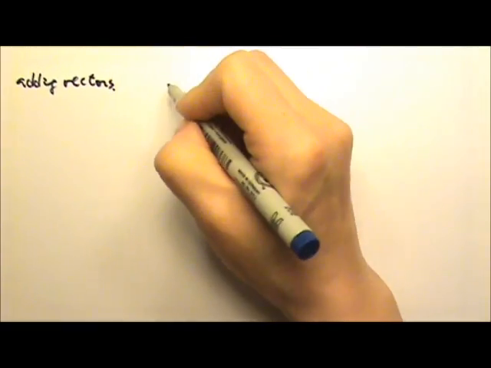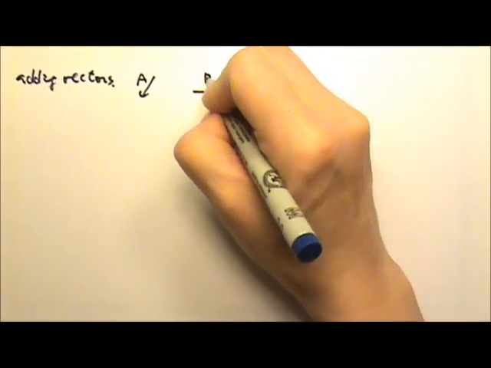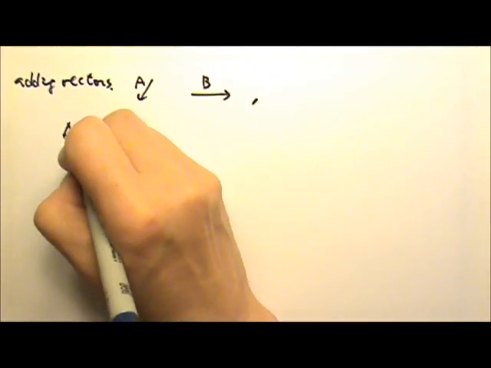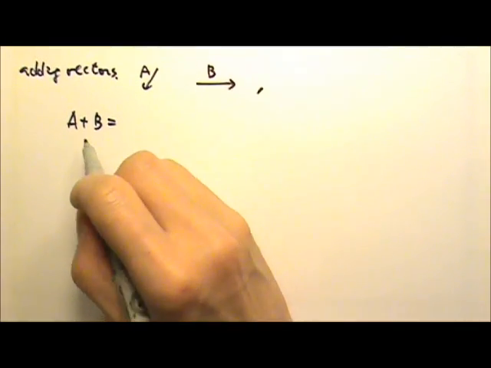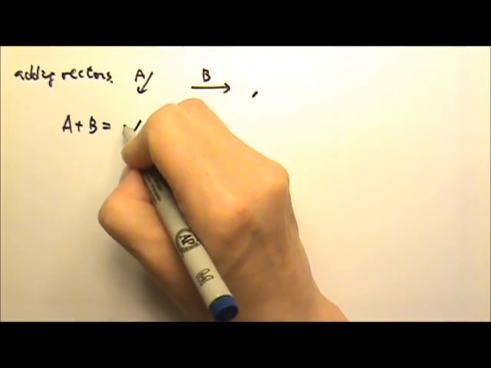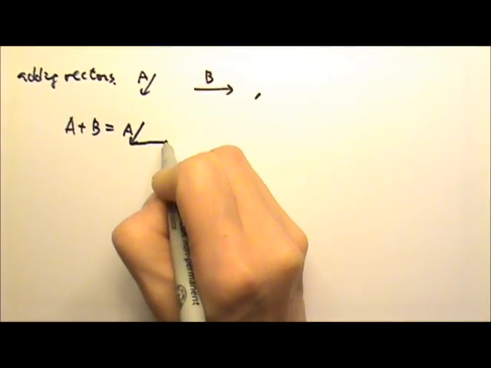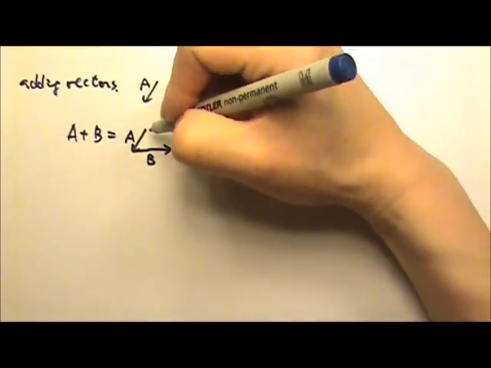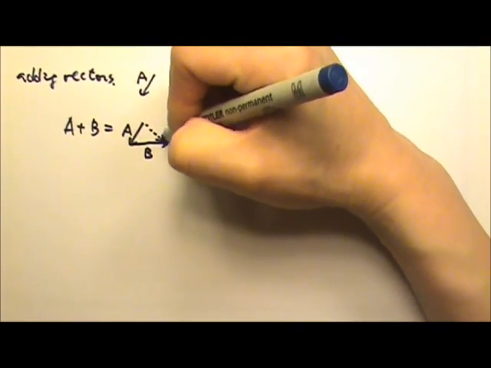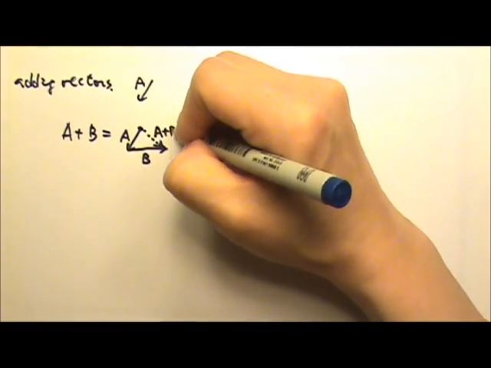For two-dimensional kinematics, we talked about adding vectors. Let's say I have two vectors, A and B. If I want to add A to B, I can do it with the tail to tip method. So we can start with A and then put the tail of B at the tip of A. In that case, A plus B would be this vector right here, because we started there and ended there. So this is A plus B.